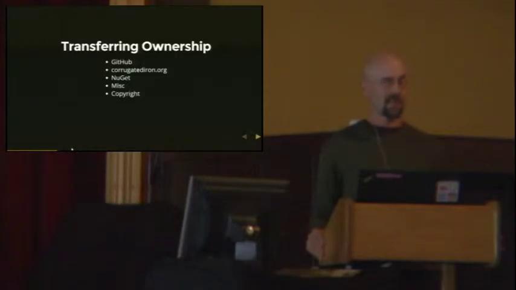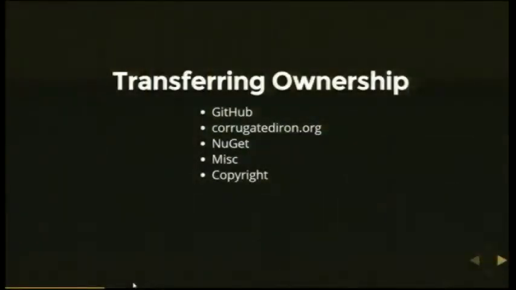So as of today, Jeremiah and OJ still actually have the copyright to Corrugated Iron. We're in the process of sending letters and getting lawyers involved to transfer it to us. But the code was Apache licensed, so basically what we've done is fork it, even though not really forking it, and marking our changes with the correct attribution as required by the license.